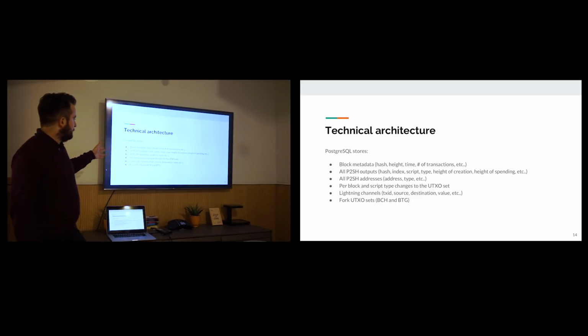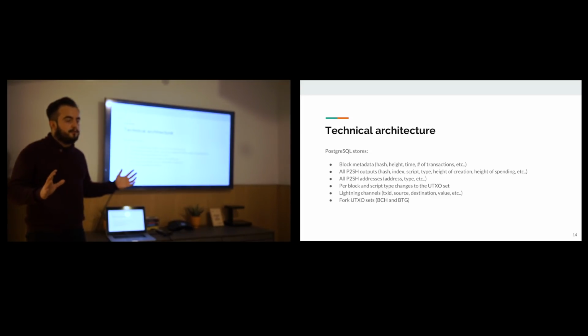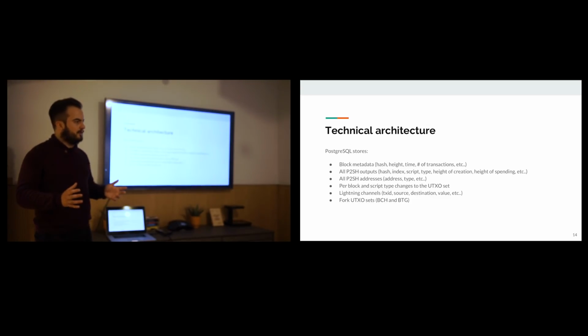Yeah, so PostgreSQL stores some information. The trick with analyzing a blockchain is to not care about the stuff you don't need to care about because it's a lot of data. Even in the most efficient size, it's at least 150 gigabytes of data, which, at least for a hobby like me, is quite a lot of data.